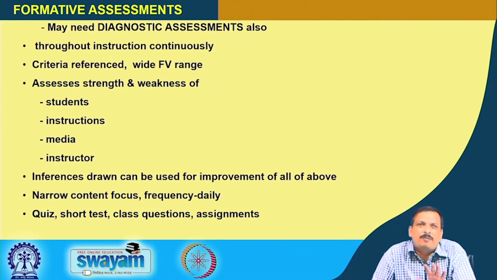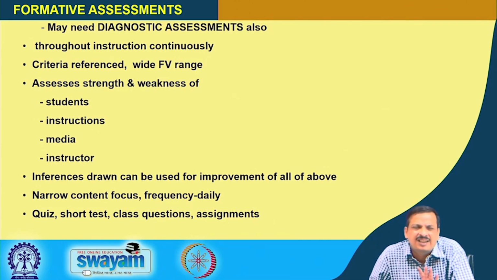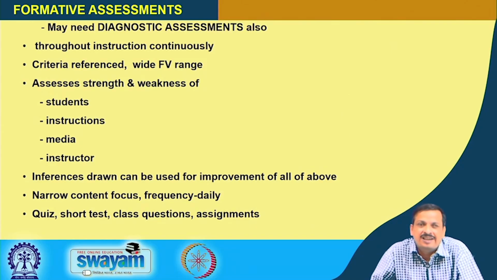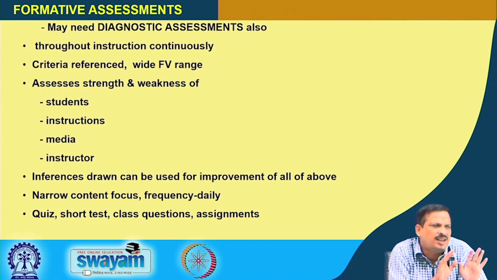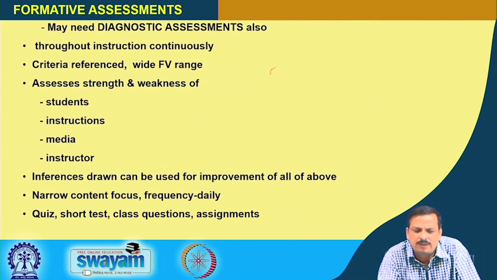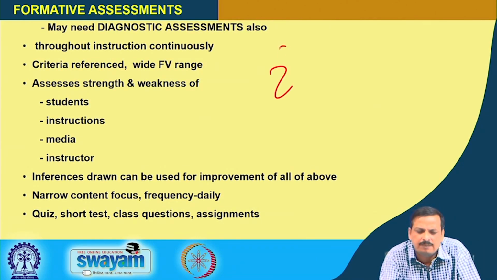I give a simple example. It would be better if I gave you an engineering example, but I give you a very basic example so that everybody can understand. Let us think about number systems. I am teaching a number system concept to the class. Let us take 2 to the power 5.